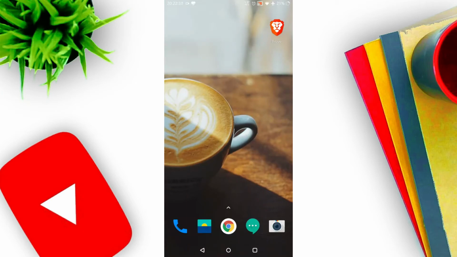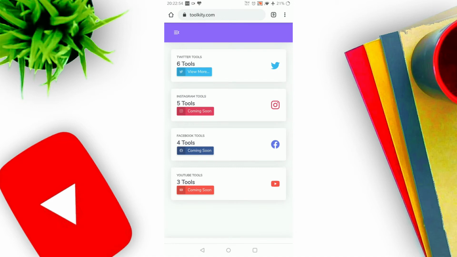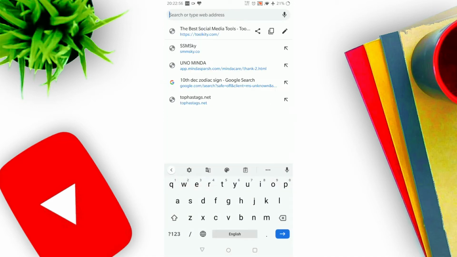So guys, as always, today here again I am with one more cool trick. Today I'm going to show you how you can increase your Twitter followers. Yes guys, today I'll be showing you how to increase your Twitter followers. And guys, by this trick you can get an enormous amount of followers daily. So all you need to do is, I'll show you right here right now.